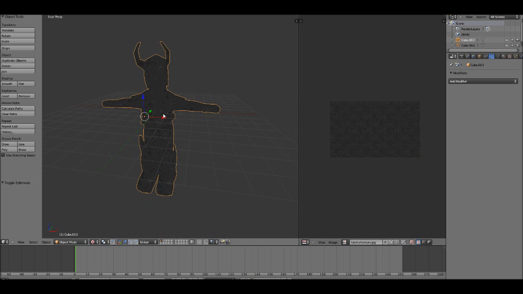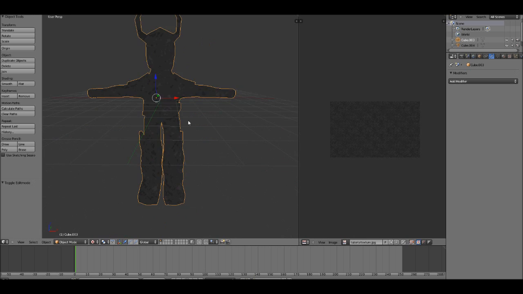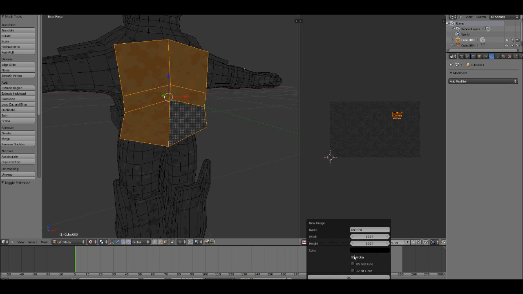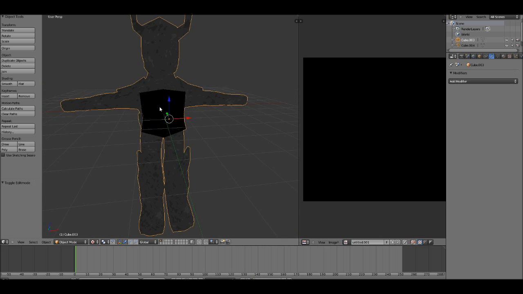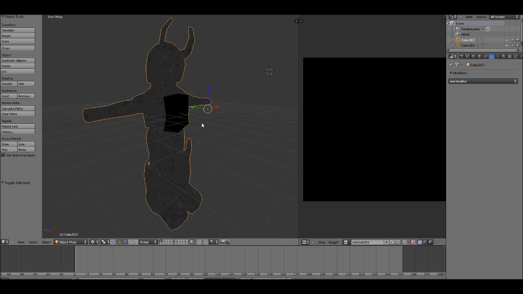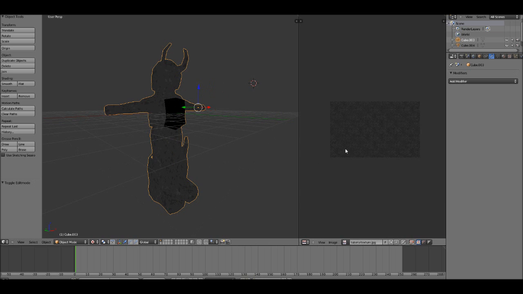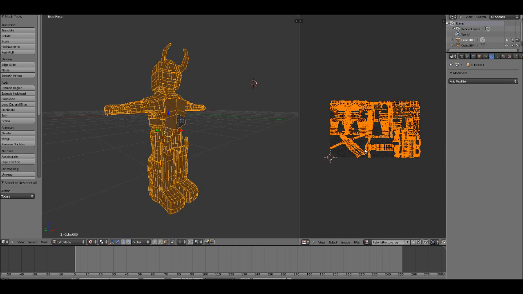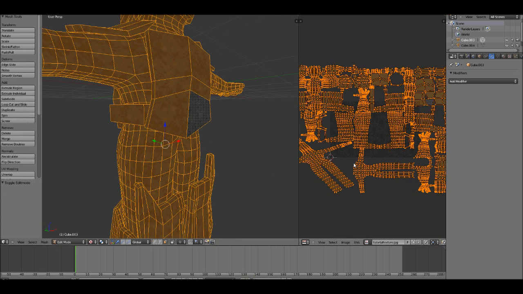And then just for an example, before I end the video. We'll continue texturing him in the next episode, but just for an example, I'll select these, and then you can see that if you go on new image, turn the alpha off, and then if you bring in new textures, you can just change the texture for that part of the character. So I think I'm planning to have a sort of greyish background. You can also drag that out a bit just to bring the texture out a bit.